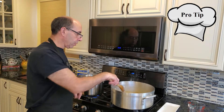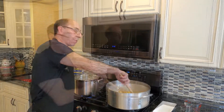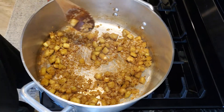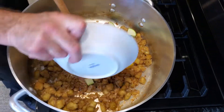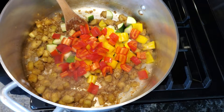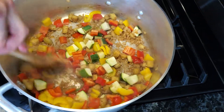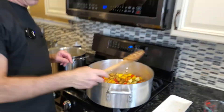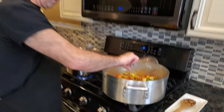We're going to cook this for a few minutes and then add our next set of vegetables. The next thing we're going to do — you notice that all the water has been absorbed — we're going to add our zucchini at this point and our peppers. We have red and yellow peppers, both diced. We're going to stir this in. Neither peppers nor zucchini will give off a lot of water, so I'm going to add a little bit more water to my pan just to help steam it along.